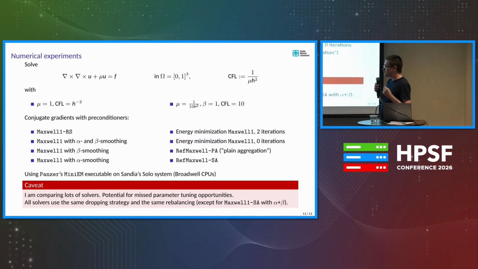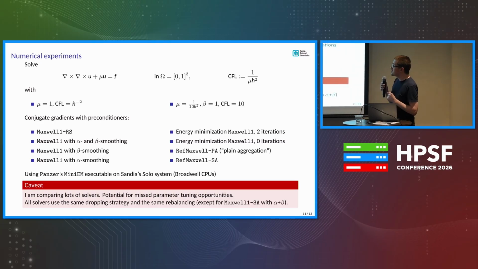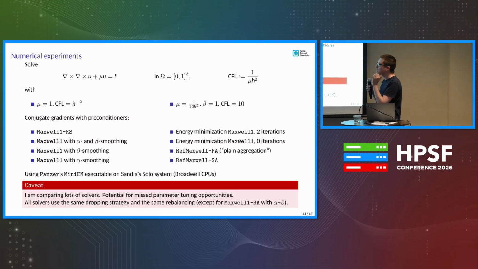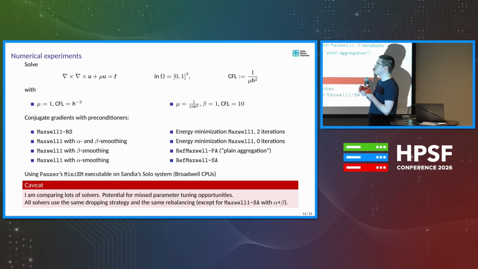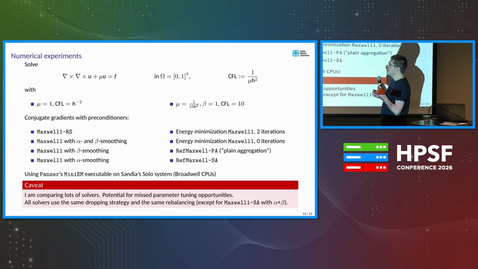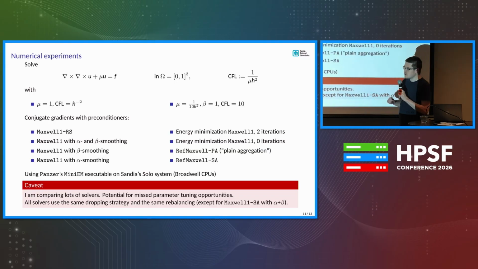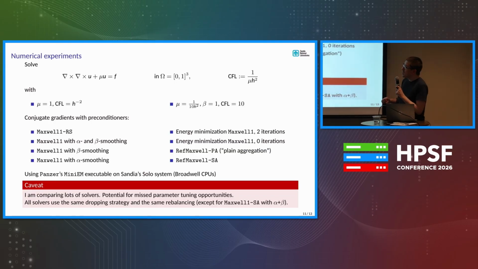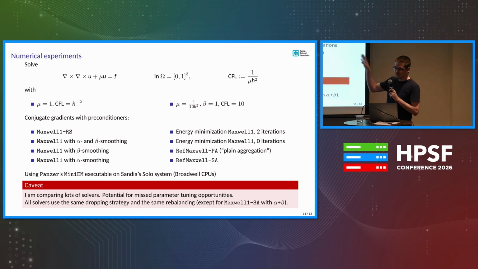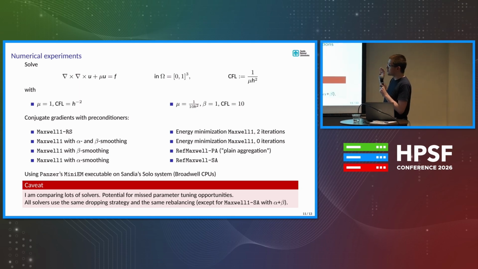All right, so I've gone through a whole lot of different linear solvers that we have available for curl. So it's now time to put them to the test. This is my numerical experiment that I'm doing to tease out some of the differences between these solvers. This is the simplest and silliest possible example for a curl problem. We're solving curl on a box.